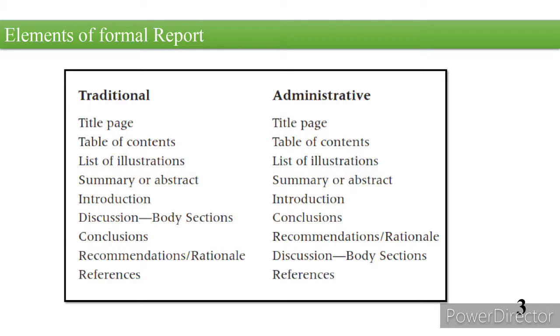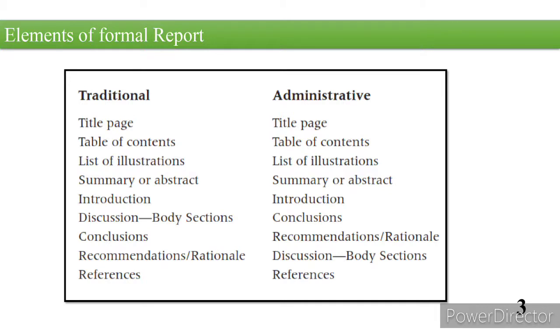Now, the administration is very much focused on my conclusion and my recommendations. So they don't want to discuss the introduction or the summary, they only want the recommendation and the conclusion part to be very strong.